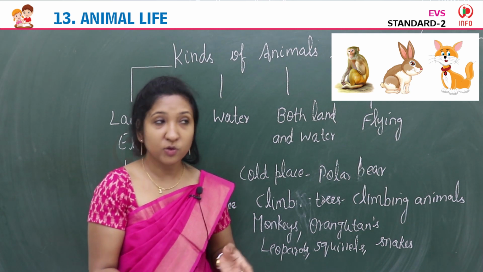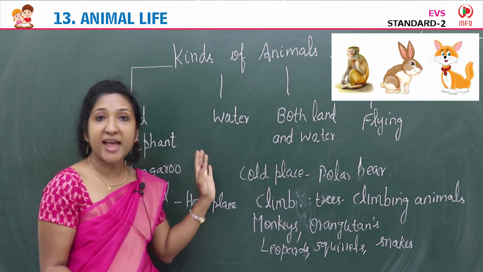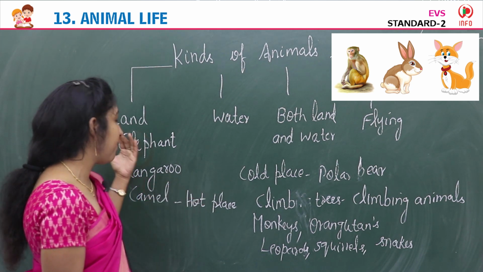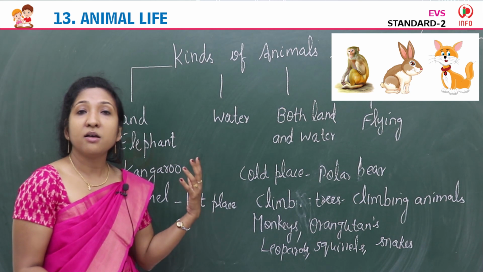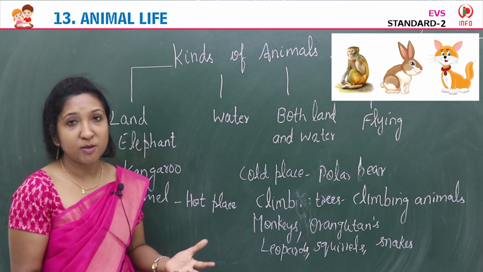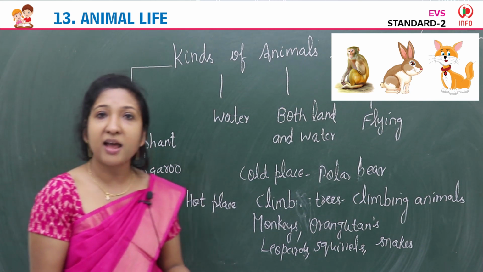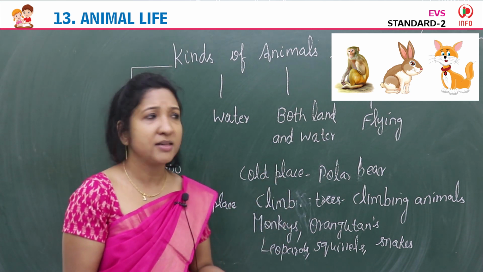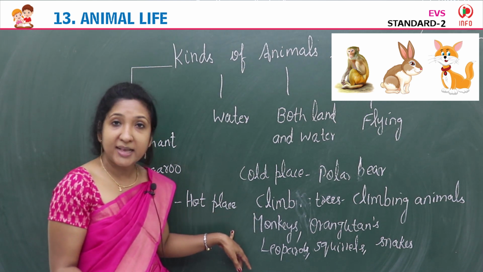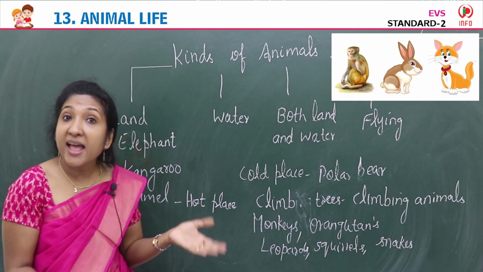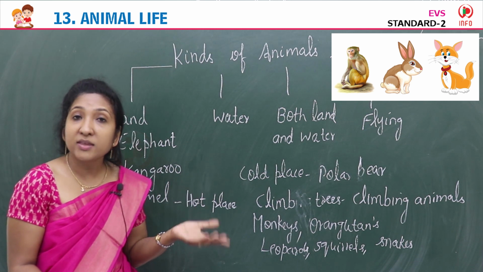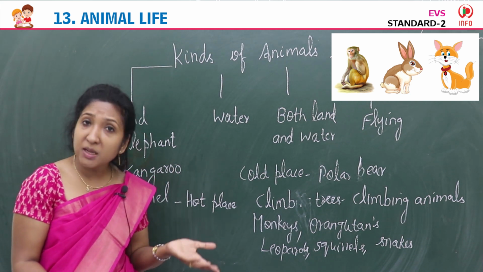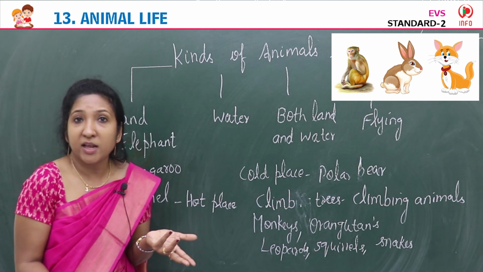Okay. Yes. So they all belong to the land animals. These are all land animals only. Land animals like elephant, kangaroo, camel, beaver, they are all land animals. Animals that we see around us are land animals. Animals that live in forests are all land animals. Animals that live in hot places like the camel are land animals. It can live in that hot place in the desert without taking water for so many months. We cannot live like that without taking water.